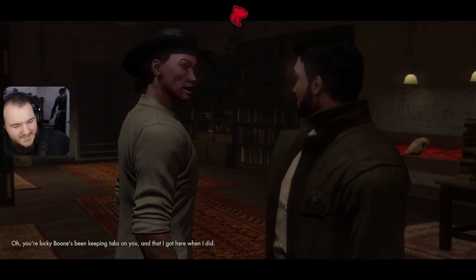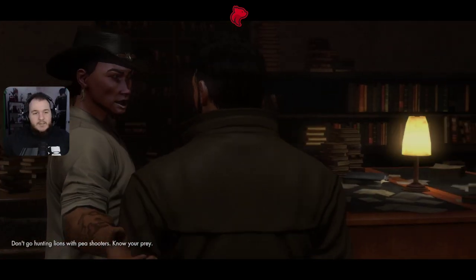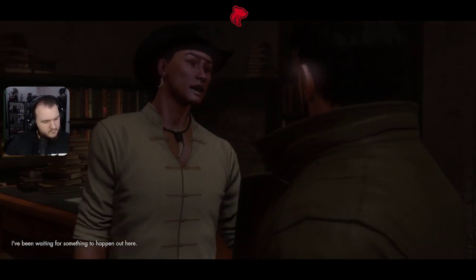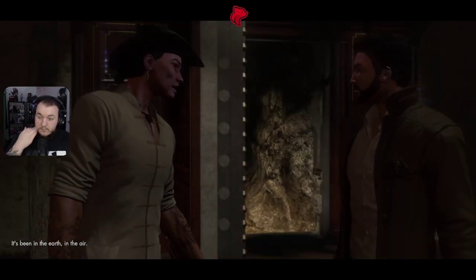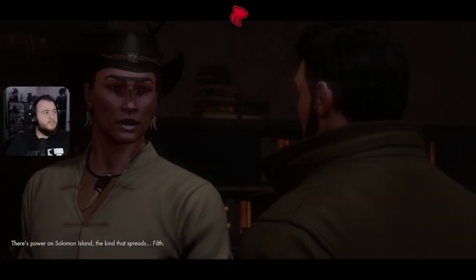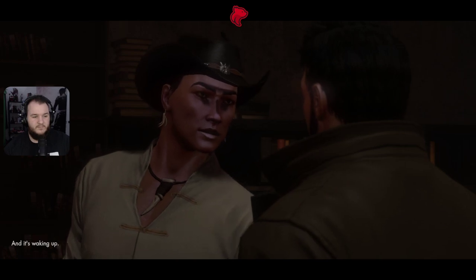Oh, you're lucky Boone's been keeping tabs on you, and that I got here when I did. Don't go hunting lions with pea shooters. Know your prey. I've been waiting for something to happen out here. It's been in the earth, in the air. It's why Boone and me came out here even before the fog. There's power on Solomon Island, the kind that spreads. Filth. Waking up.